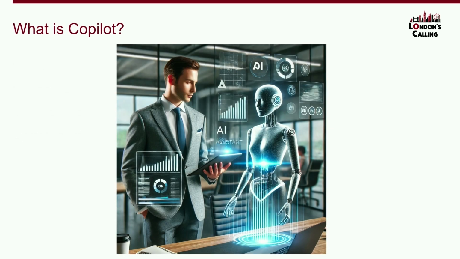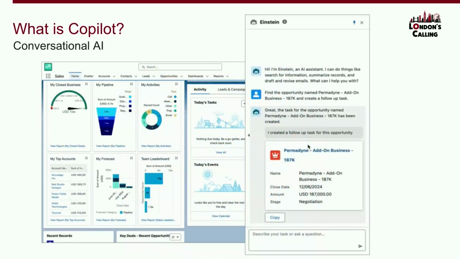So first off, what is Copilot? This is generated from OpenAI GPT-4o, and this is intended to show an AI assistant to a human. It's augmenting a human. And that's what Copilot is. It's your willing AI assistant that is able to help you get stuff done. And it's conversational AI. So this isn't pushing things to you as you navigate around and as you do work. It's not popping up ideas. It's not saying, here's a good response to give to a user. It's something where you ask it a question.